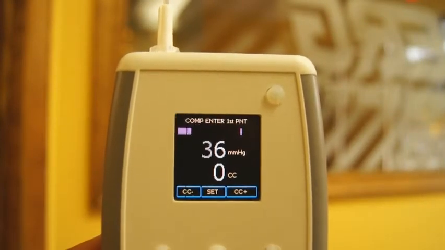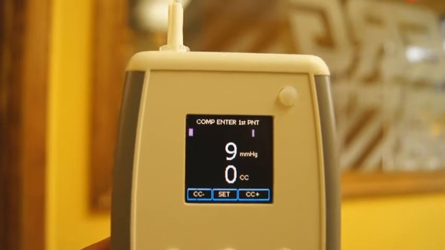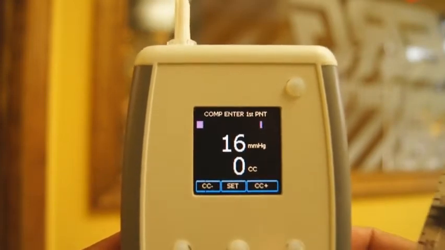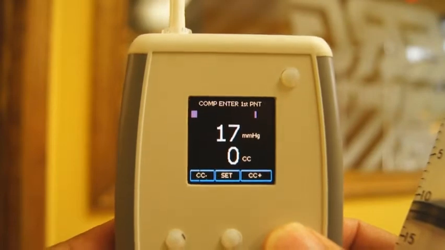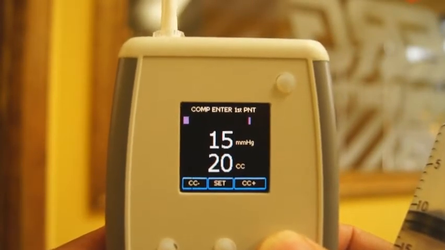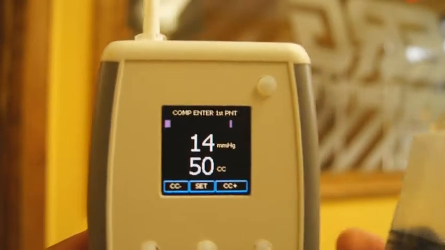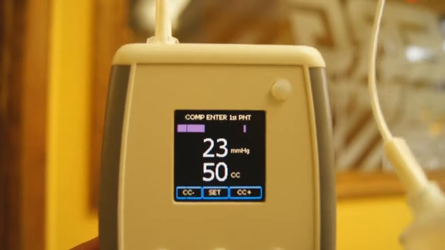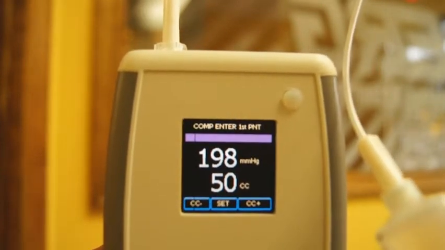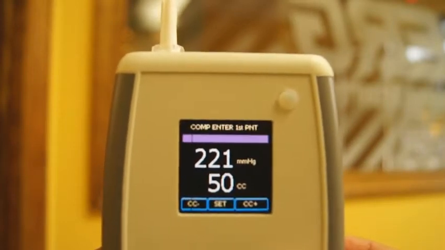So let's say in this case 50 cc's gave us some pressure like that, whatever. Right, and then the additional 50 cc's took us up this much.